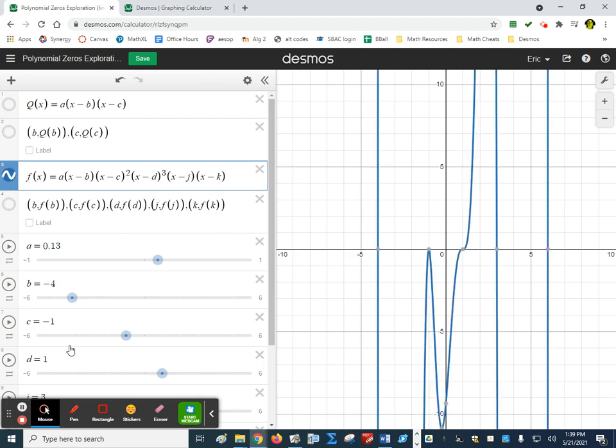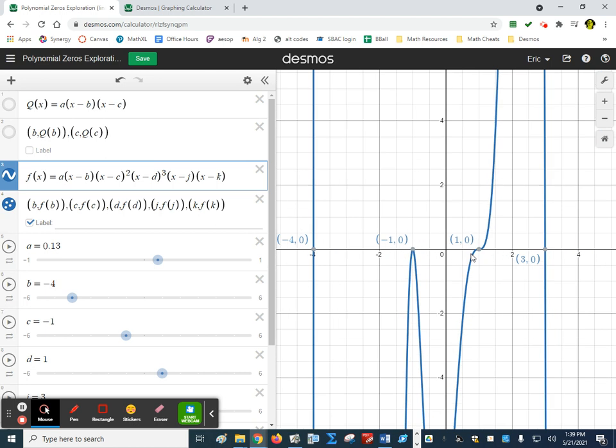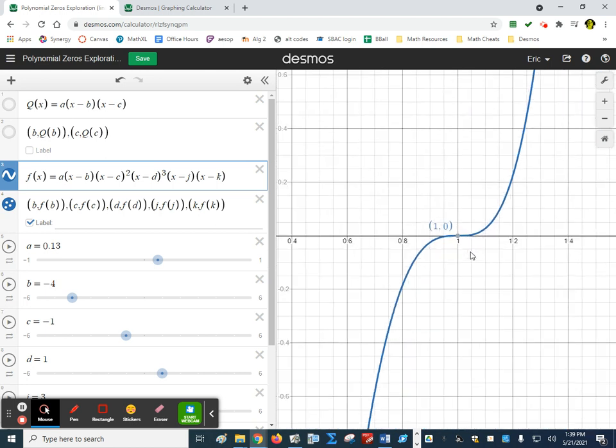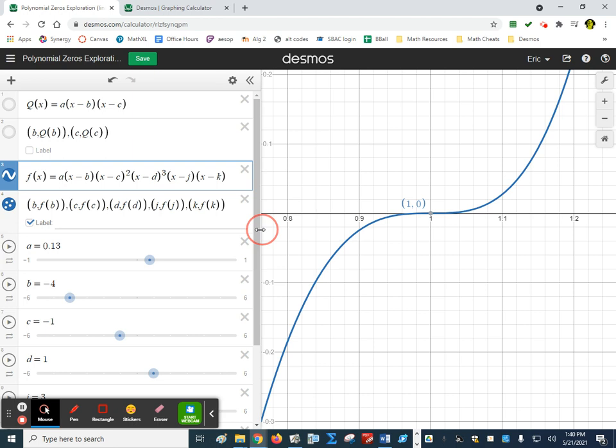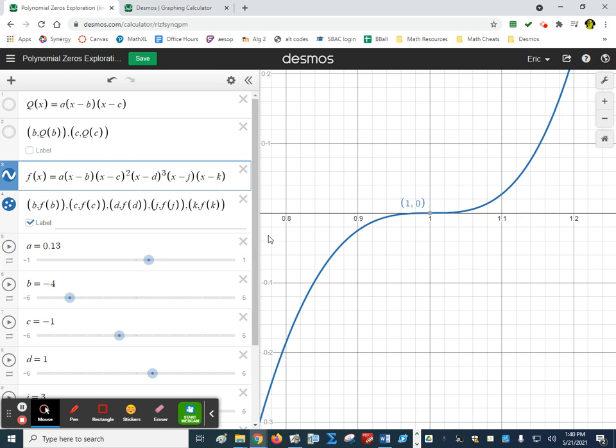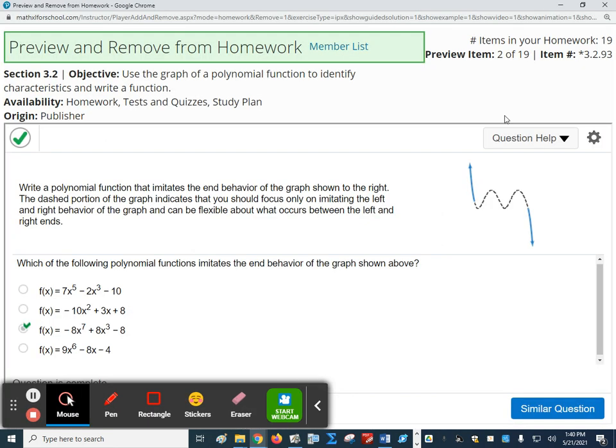Okay, well, what is d? d is 1. So there it is. At x equals 1, right there, if I zoom in, what do you know? That's a cubic interaction, isn't it? Isn't that cool that we can do that with a polynomial? The textbooks don't really show you that stuff, but that's kind of like an analysis thing for you guys that you can appreciate with this. We'll talk more about that in calculus. So we should be able then to do some interesting stuff with just these two concepts.